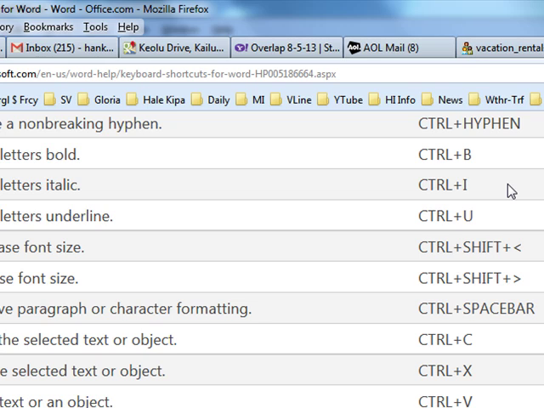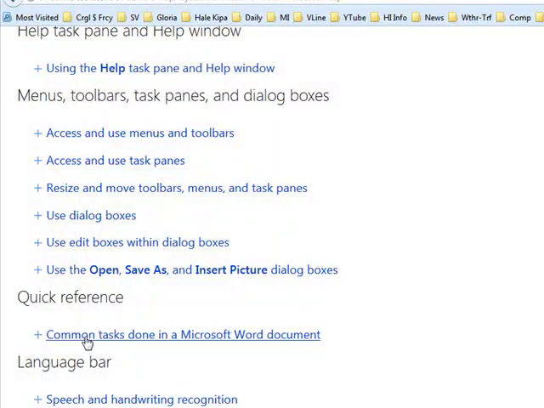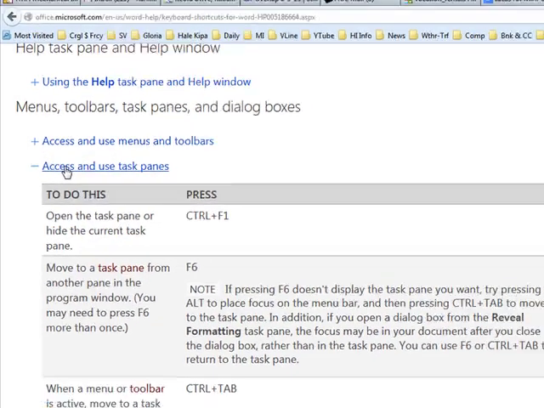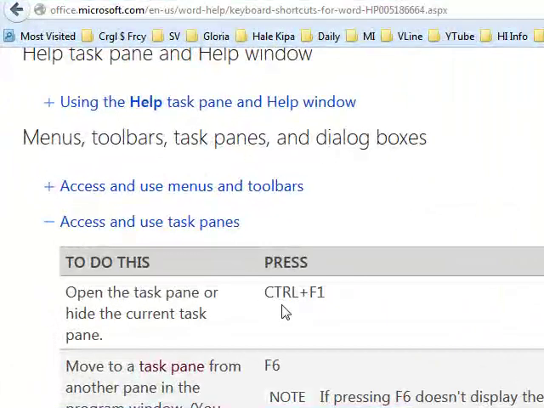But let me just show you one other set of things you can do regarding the help menu. If you come from Common Tasks done in a Word document up to Access and Use Task panes, and you look at that, it talks about opening task panes by Control plus F1 and moving to task panes by typing F6.